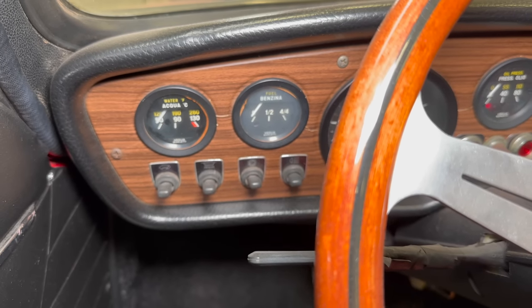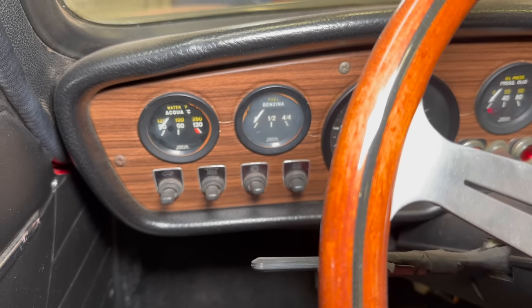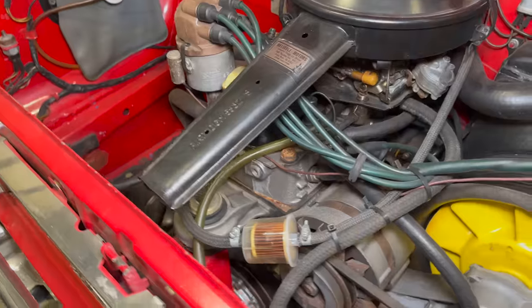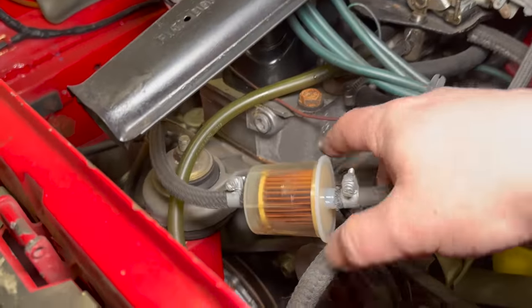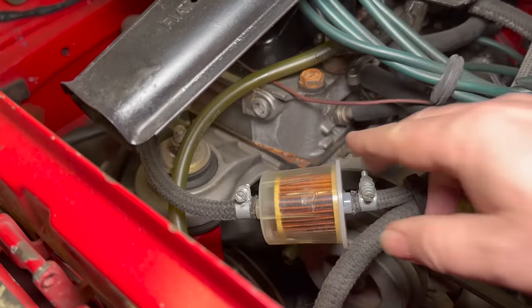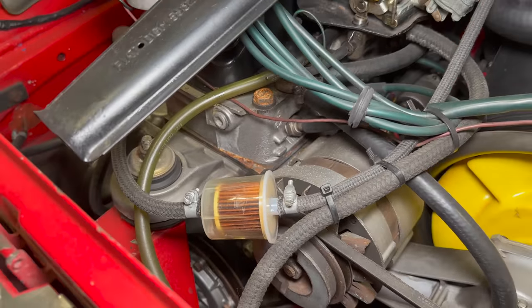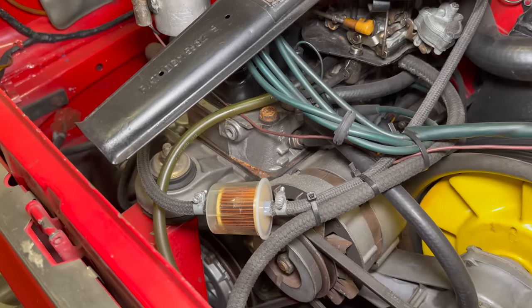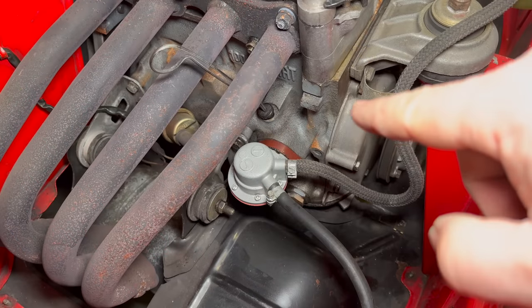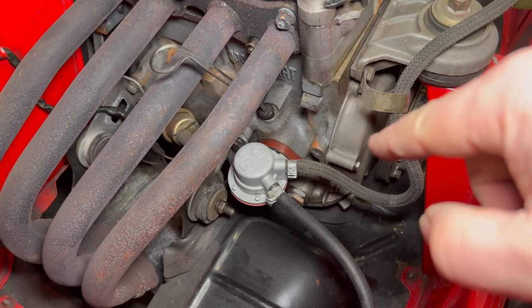The gauge is not moving. I wonder if we drained all of the fuel out of the tank. If we look at our fuel filter, it looks like pretty much all of the fuel has drained out. I wonder if it siphoned all the fuel out and it ended up inside the engine. I'm hoping the problem is the fuel pump, so I'm going to remove that first.